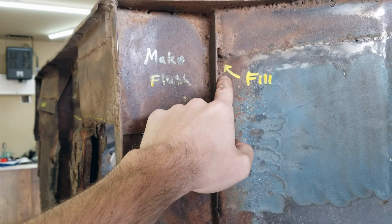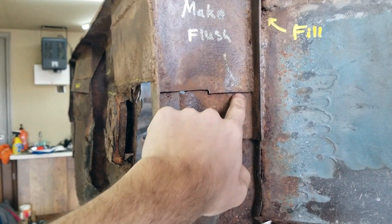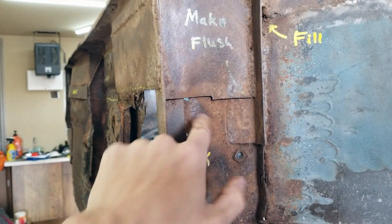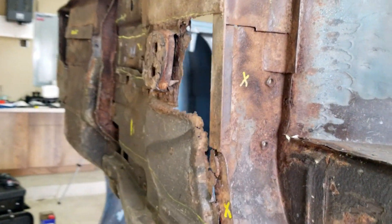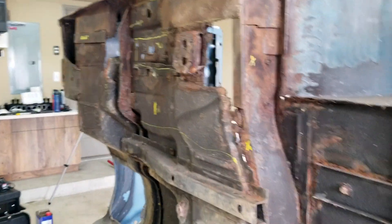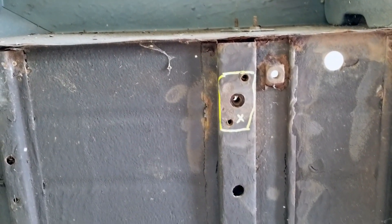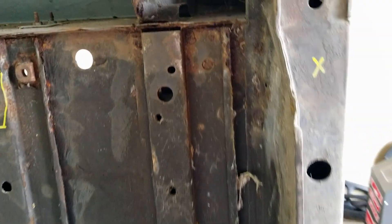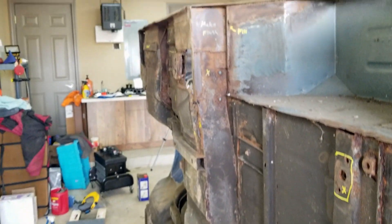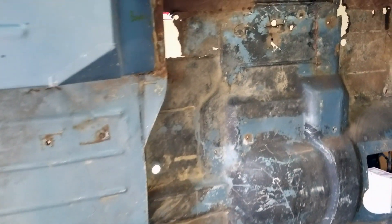They did a lot of work in here — I want to just touch it up, fill holes, and explore under here to make sure we're not going to leave any crevices that are going to encourage more rust. We've also got more body mounts down here that just need to be replaced. That's where we're at today.